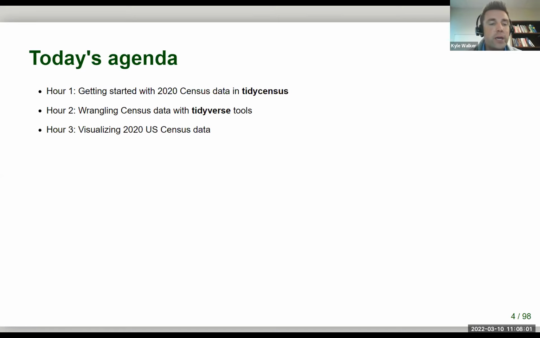So I'll show you a few methods that you can use, focusing on the ggplot2 package for data visualization in R, where you can make everything from basic exploratory graphics to much more sophisticated and involved plots. So I think there will be quite a variety of interesting nuggets for those of you who are brand new and have never used Tidycensus before, and for those of you who might be more experienced and have used it for some time.